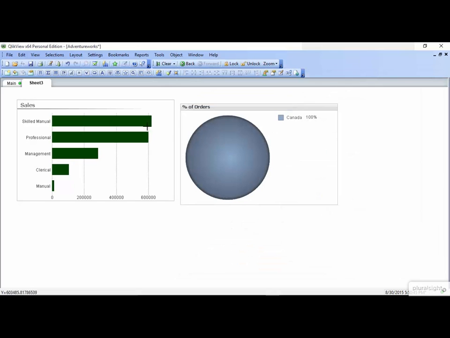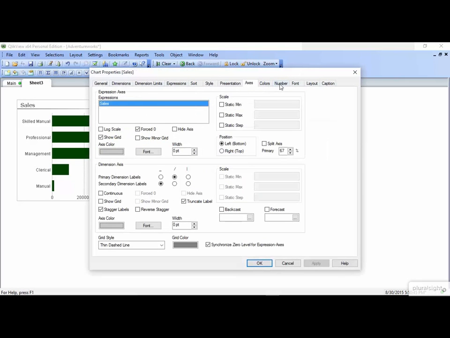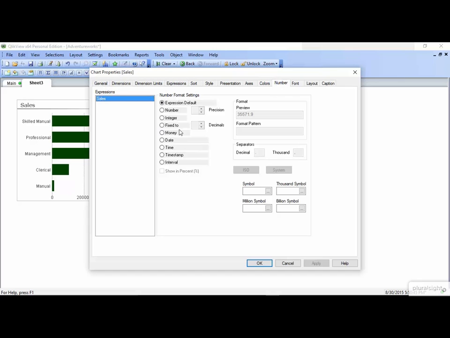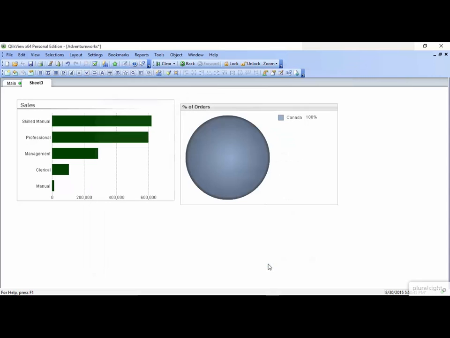Now hover your cursor over one of the bars. You'll get a pop-up with the dimension and expression values. Since we haven't set a format for the expression, it's just a decimal. To fix it, let's go to the Numbers tab. Properties, Number. Click on Money and take a look at the format pattern. We probably don't need pennies on such large values, so let's remove the extra zeros. Here, delete, delete. Also on any negative values, delete, delete. And click OK. And let's hover over one of the bars again. That looks a lot better.